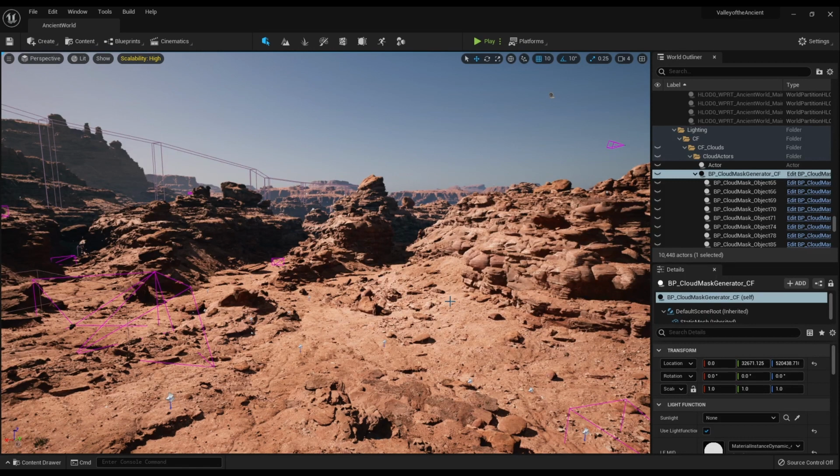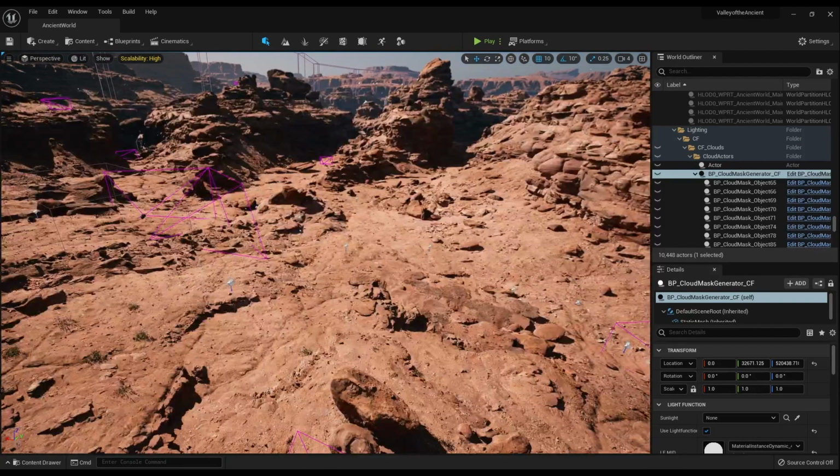Okay, so knowing what we know now about Nanite, and hopefully if my explanation is correct and been understood, we can now revisit the Valley of the Ancient, and perhaps have a look at what is going on in this particular environment.